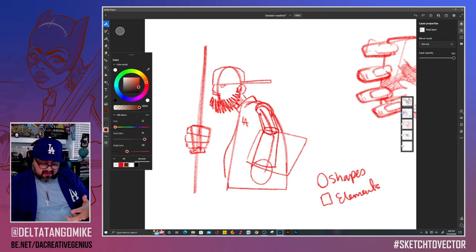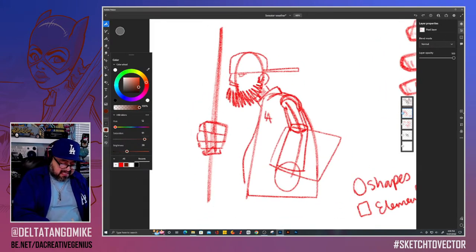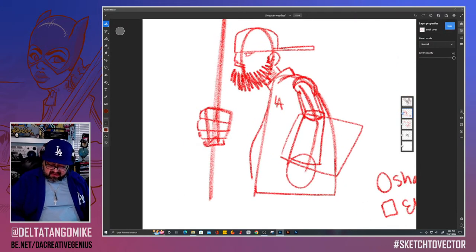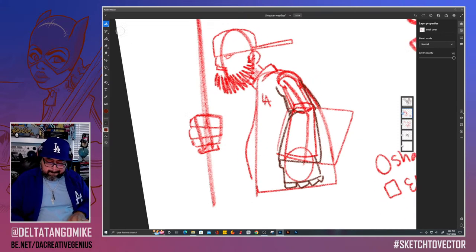And now that I know this is what I want, now I'm paying attention to, like, dang, that hand was huge. Okay, fine. We're going to make a big hand. And then let's go like this. There it is. Bam. There goes the arm. And so I'm drawing all in the same layer, but I'm trying to make a point here.